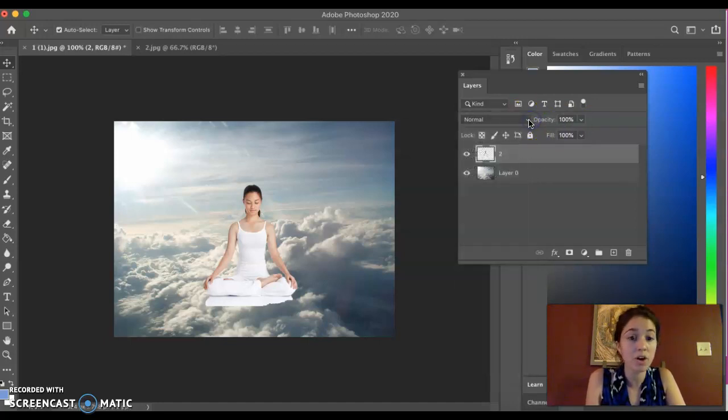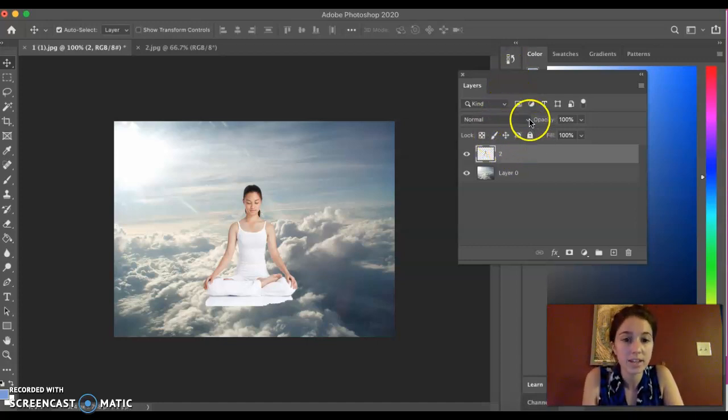Blending modes are all found right here, right next to opacity, and work in conjunction with opacity. The way blending modes work is it does the math for your layer. It does math between pixels based on color, brightness, saturation, a lot of different factors. And you'll see in a moment what exactly I'm talking about.